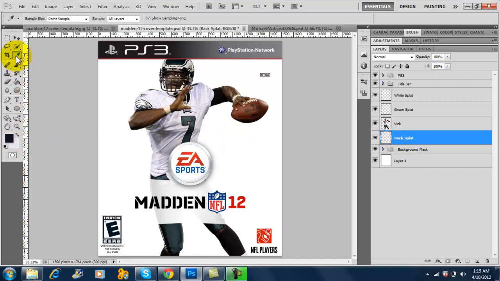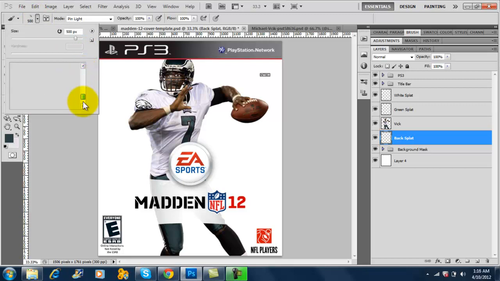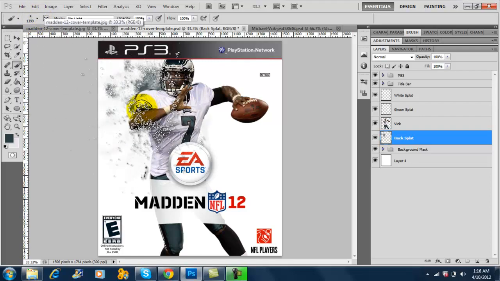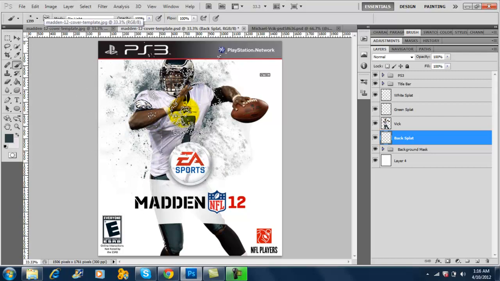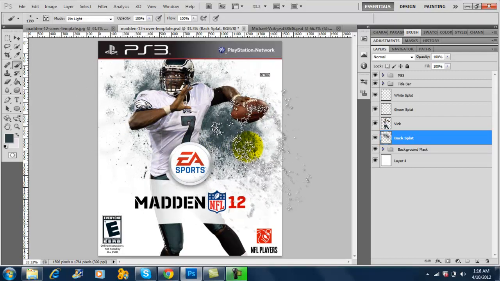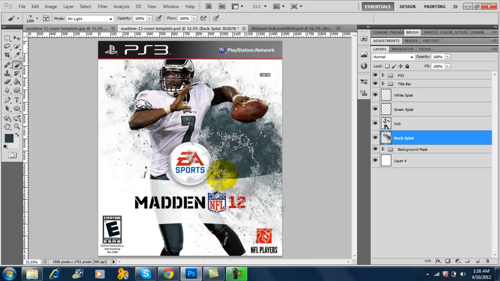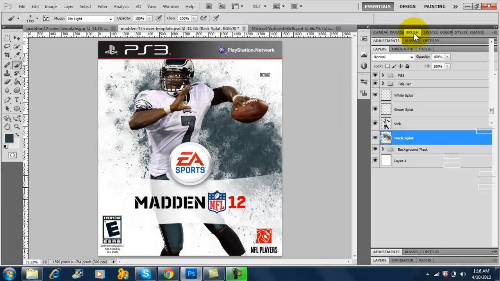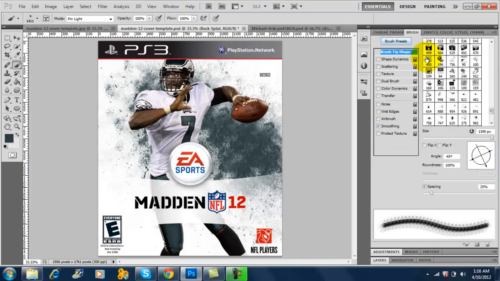Basically what you want to do is get your eyedropper tool and get a color out of the jersey, and then for this background layer, you want to go to your brush tool, and pick out a good brush. I like to use this one because you want it to look like it's a background behind him. And again, the link to these brushes will be in the description, and you just want to play around with it, put it to where you see fit. You can rotate it if you click on your brush swatch.